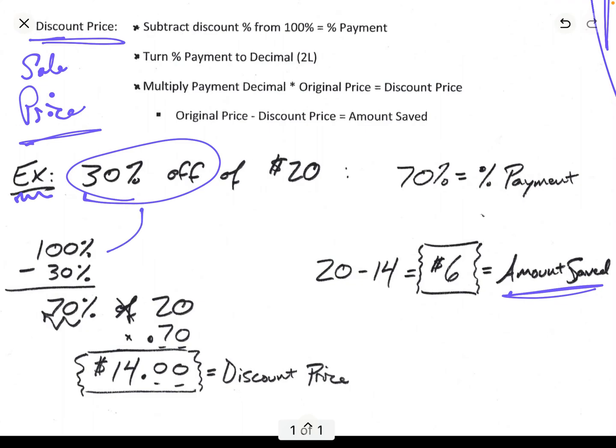And if you're paying the original cost, you're paying full price, that's 100%. So when you take that away, you subtract it from 100%. So really, the percentage that you're going to be paying is 70% of whatever the original cost was. And just like we did with percents of numbers, that's the exact same thing we're doing right here. All right, I know we did that right before break. So percent of a number: of means multiply, whatever your percentage is times the whole number. Now, when you multiply with a percent, you've got to go 2 to the left.